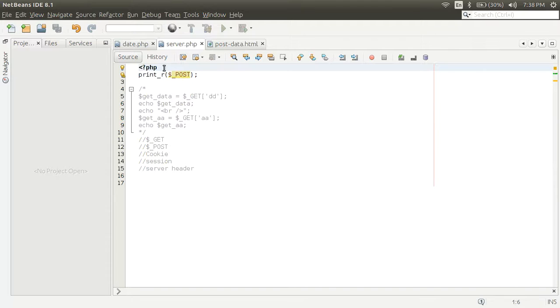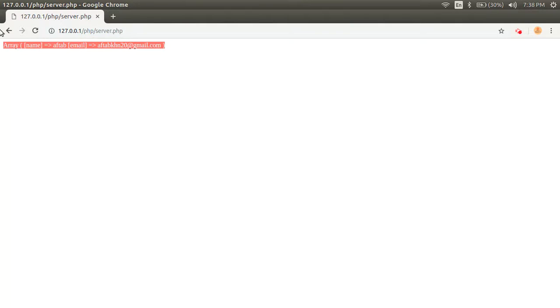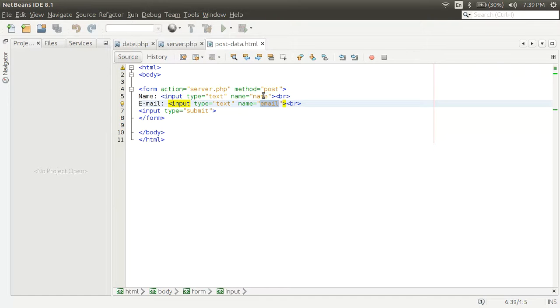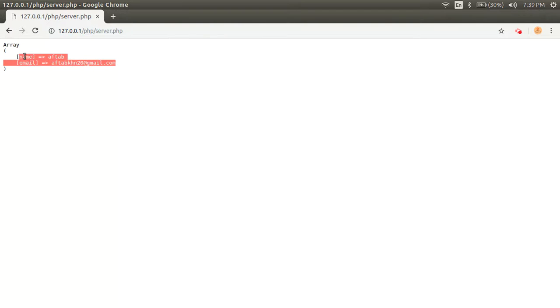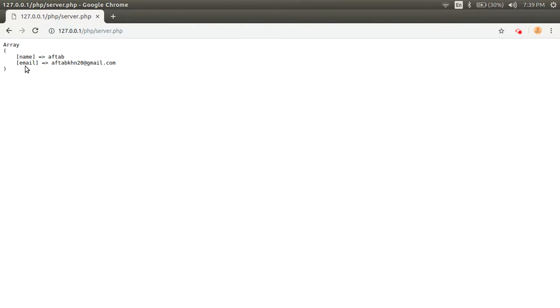We can modify and beautify it here with echo. We can post again. So the first name is name, value name, and email is aftabkchen20@gmail.com. Basically, this is the name of the field, and the same for email.